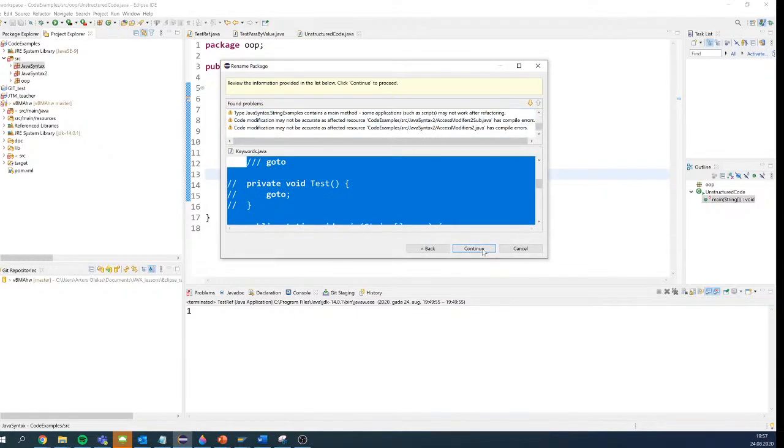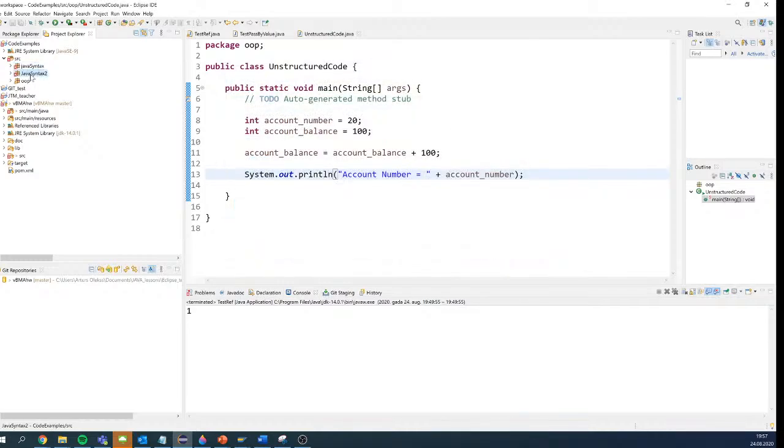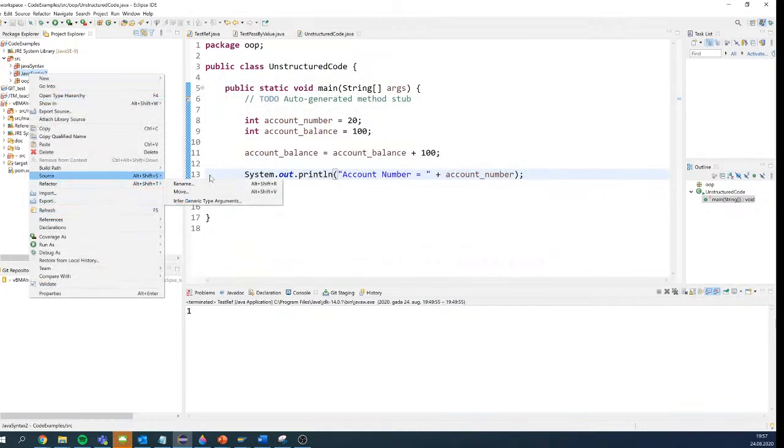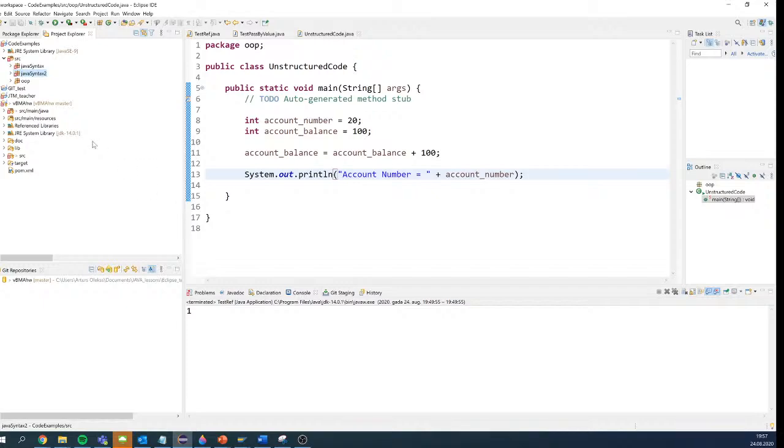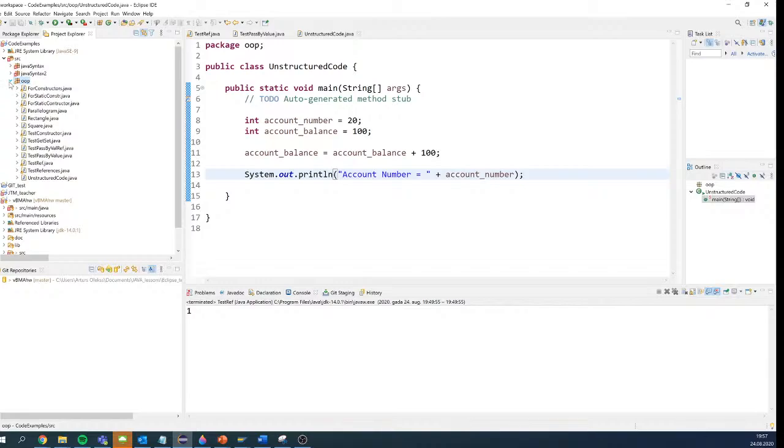Since it's just for testing purposes, we can rename the packages, but in your practice, I'm not suggesting changing the packages because that can cause you some problems. But that's a good point, Win. The packages need to start with lowercase and classes with uppercase. That's a very good point.